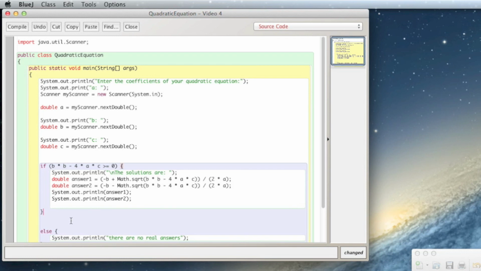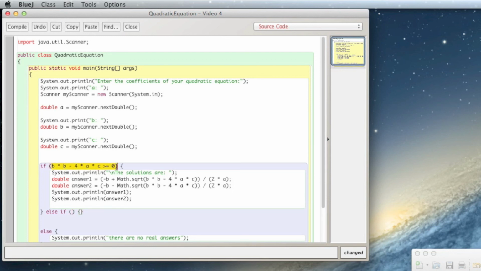So we'll just move that down, and what else if means, else if looks like this. Else if parens brackets. Okay. So between the parens you put your new condition, or your second condition, and between the brackets you put the code that you want to run on that second condition. So we have the situation where it's greater than 0. It's going to show the 2 answers. Now we want the situation where it equals 0.